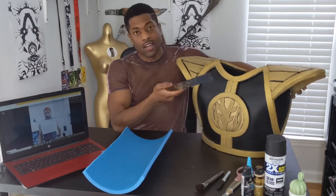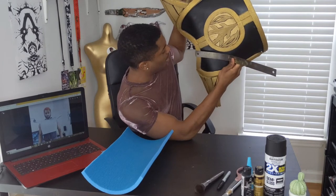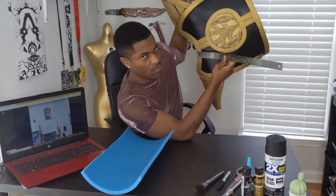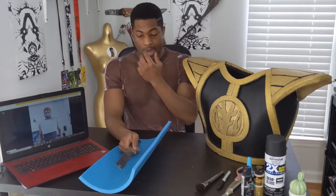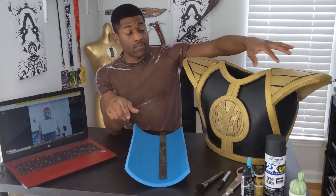So according to the costume reference photo, the gold strips are roughly 1 inch, but not quite. I'll say it's about 0.8 inches. So that's what you need to measure onto your sleeping mat foam here. And then once you place the measurements onto the sleeping mat, you need to cut out multiple strips, because it took a lot of strips for me to cover this whole armor.